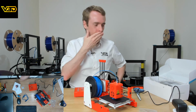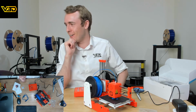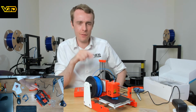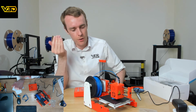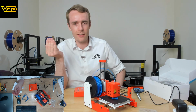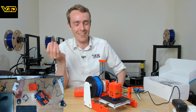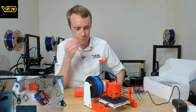But Rafts, excuse me, I just had dinner before this, so apologies. Rafts are nearly always done slow anyway. It's been so long. I think I've only ever used a Raft 2 or 3 times, and it's probably been 2 years since I've even looked at one. But I'm pretty sure you do it really slow, even slower than a normal first layer.